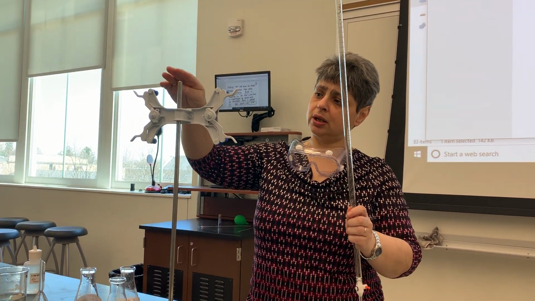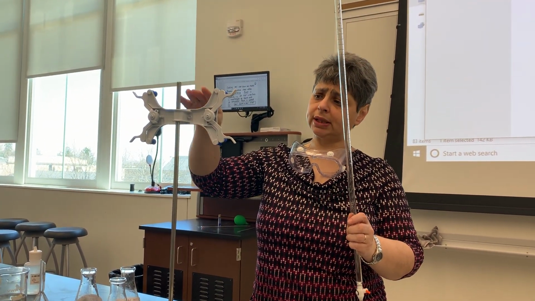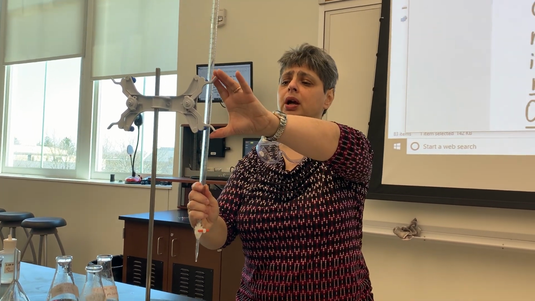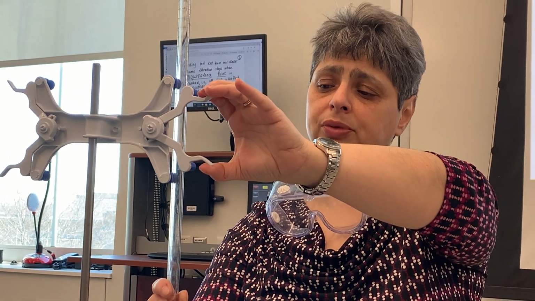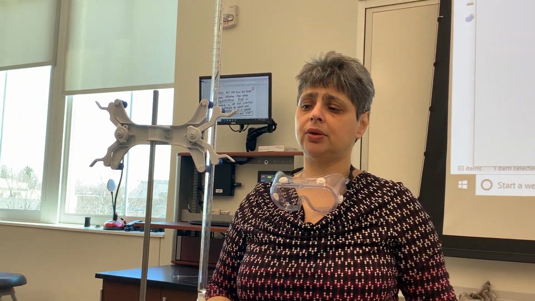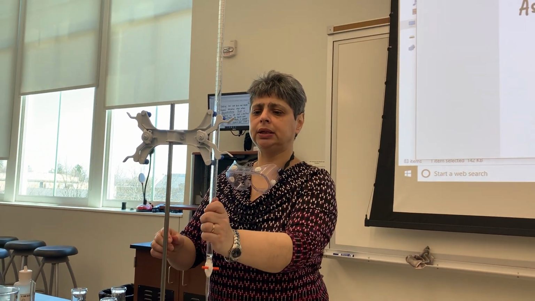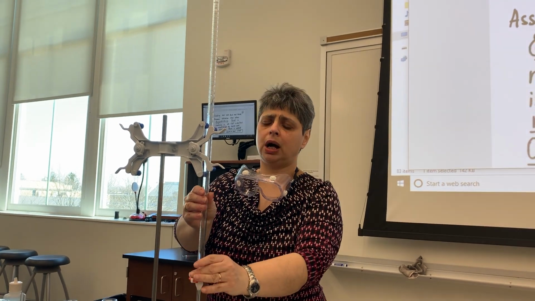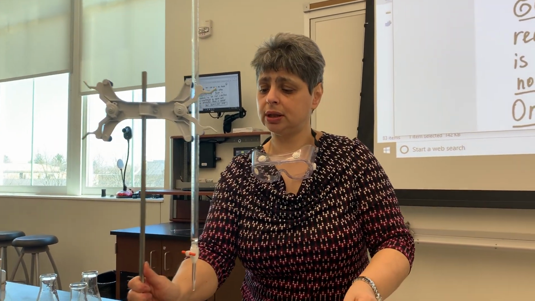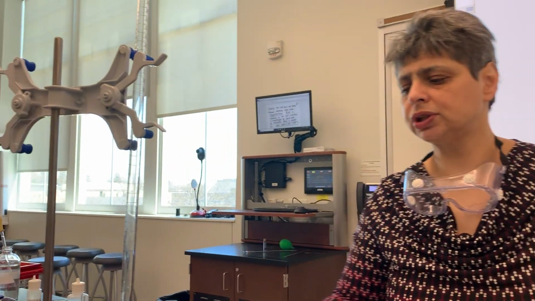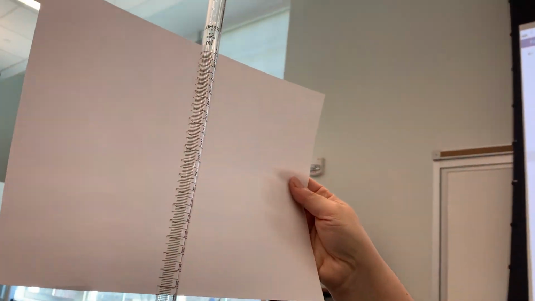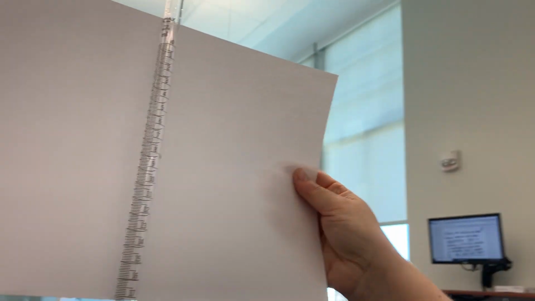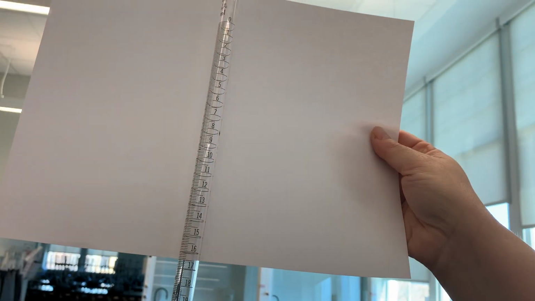So what I have here is a ring stand and a special burette holder. The burette can be slipped in between the side arms of this holder, and this allows the burette to stand upright. So I'd like to talk about graduations a little bit. I'm going to move this closer so you can see. I'm going to hold a piece of white paper behind the barrel so you can clearly see how burette is graduated.